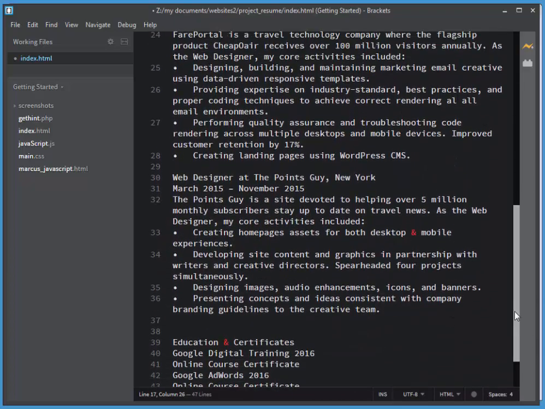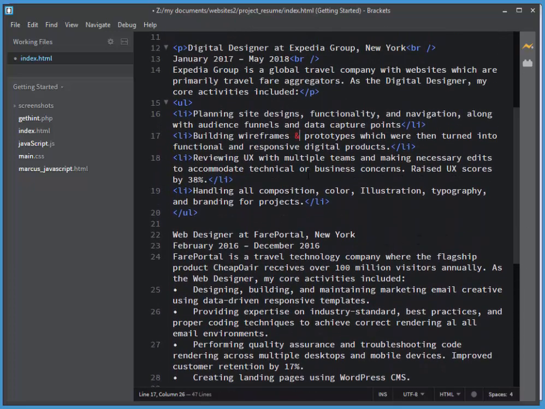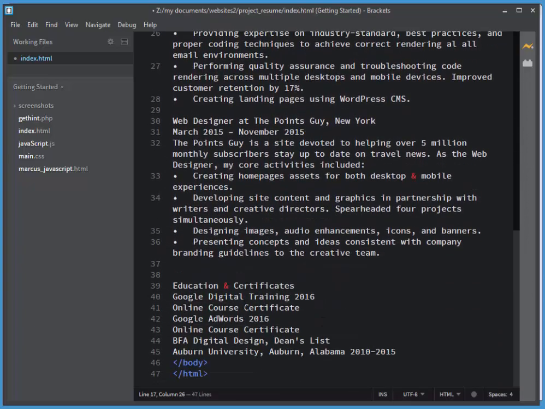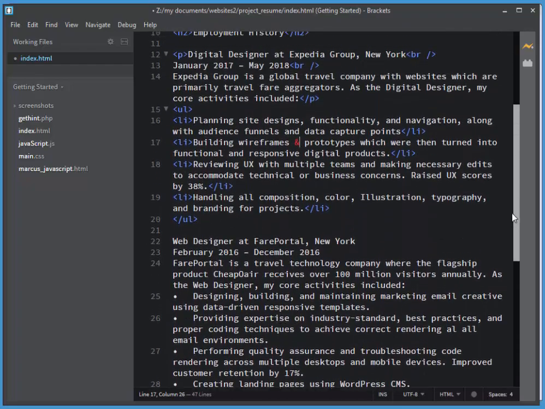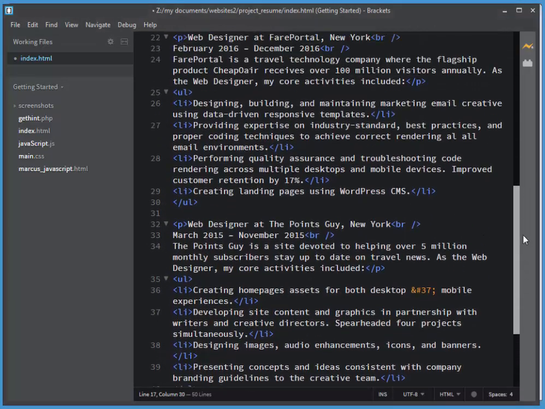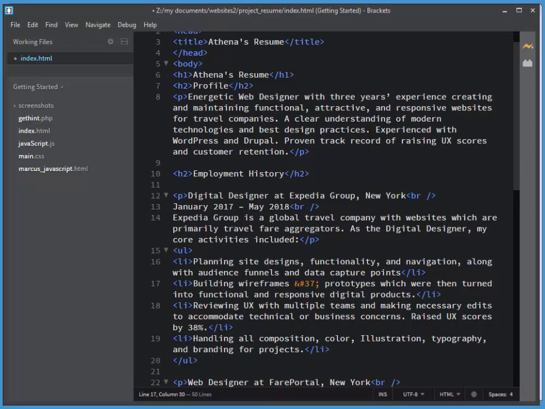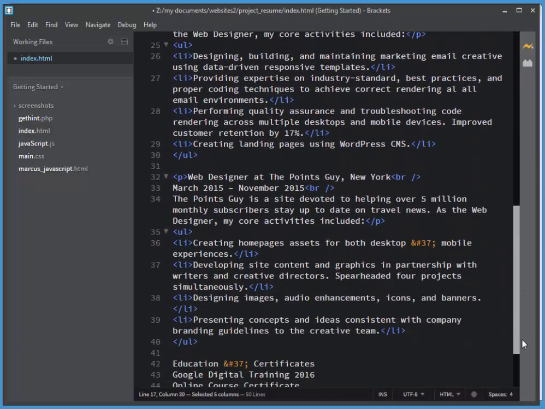2 paragraphs and unordered lists. So I'm just going to pause, quickly take care of those, and then I'll take care of one of these lines, and you should have a good idea of what to do once you see the finished product. Alright, so I've got those 3 blocks taken care of. Notice I put in and pound 37 semicolon, so that's the escape character for the ampersand, the and symbol.